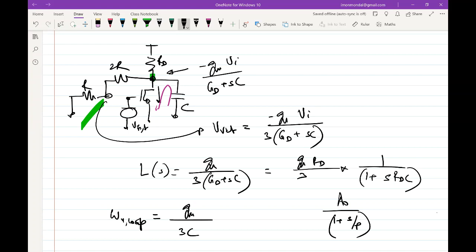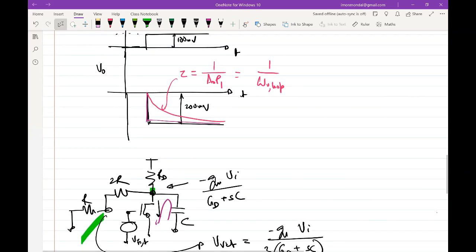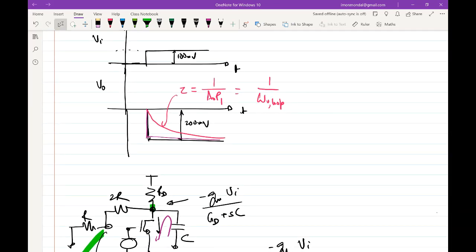So now, a first order system by definition... Now let's come back to the stability of the system. We were discussing stability at the end of the previous class. A first order system, by its very nature, is always stable, right?